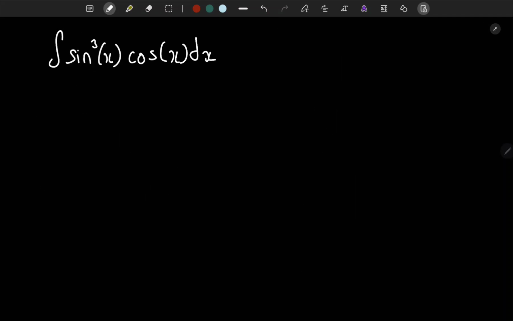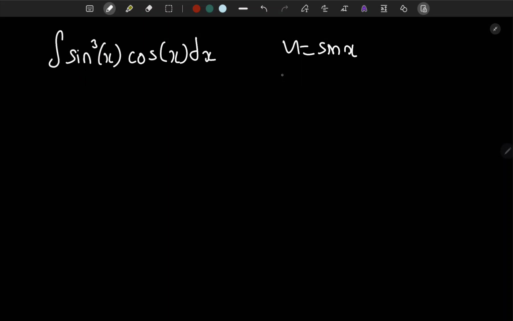So what do you think we should take u in this question to be? Since we need to get rid of at least one of these elements, we need to take u such that the derivative of the u cancels out one of them. So let's say if we take u to be cosine, the derivative of cosine is negative sine, and we will still be left with sine to the power of 2, which is not possible to integrate. And if we take u to be sine x, the derivative of sine is cosine, and that will cancel out one of the elements, and we will be left with u squared.